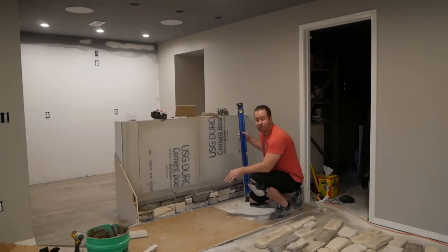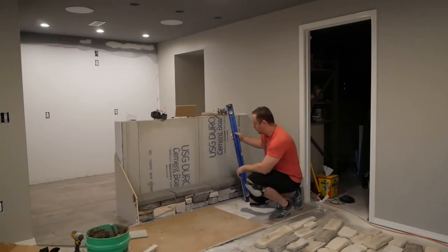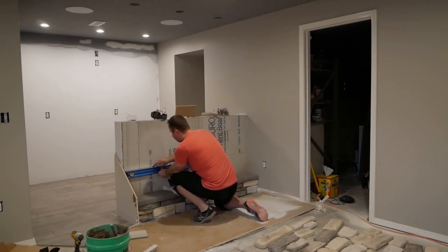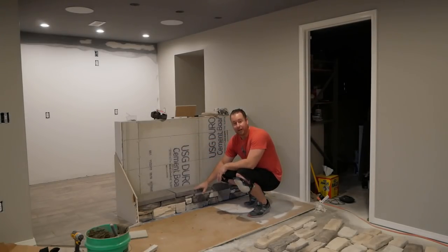So now that we're done with the bottom section, we're going to go ahead and start on the upper section. I'm going to draw a couple of level lines across there so we can make sure as we're going up, we're staying level and not off to one side or the other. I'll also take a little bit of thin set and go in our cracks here since these are a little bit larger boards. And I'm also going to cover up what we just did with plastic so we don't drop any thin set on those.